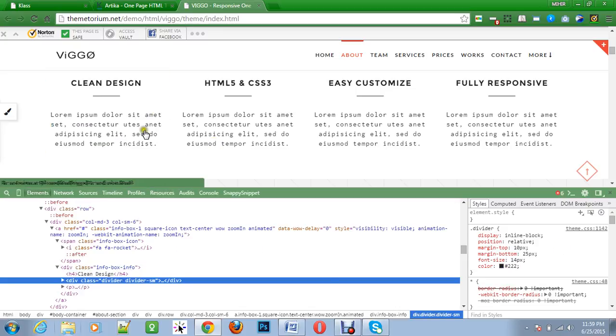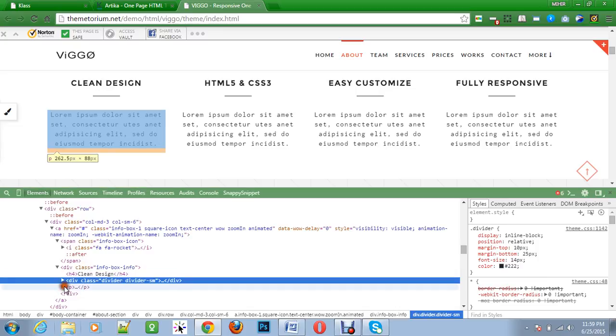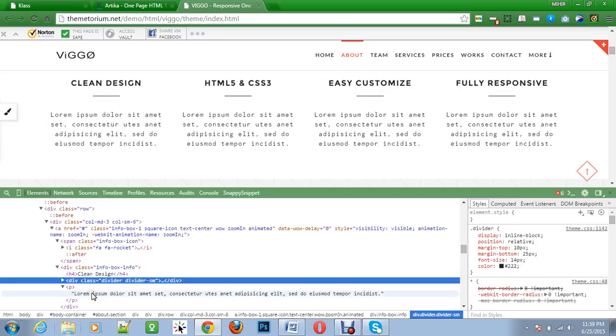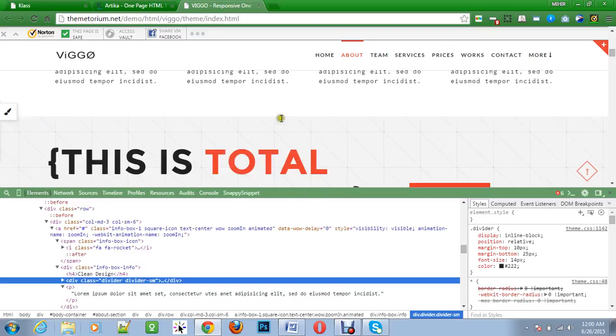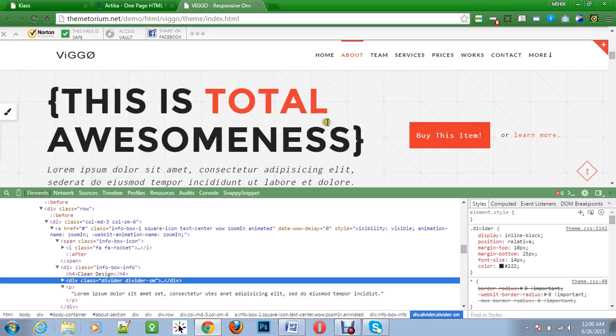Okay, in this way, another thing, here is some paragraph, and you can see here is used the p tag. Okay, in the same way, the other three elements are used in the same way. If you want, you can also inspect them.